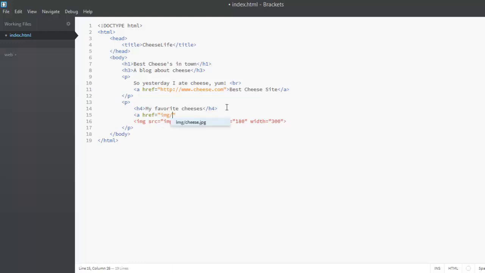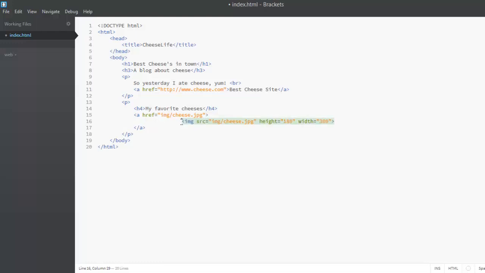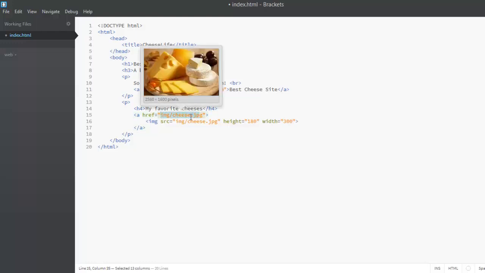We're gonna have it img/cheese.jpg. And inside the link, we're gonna copy this and paste it. Ooh, that doesn't look good. Let's just make it look clean and organized. Now, the image is gonna be inside the link, and the link is gonna go to this cheese file.